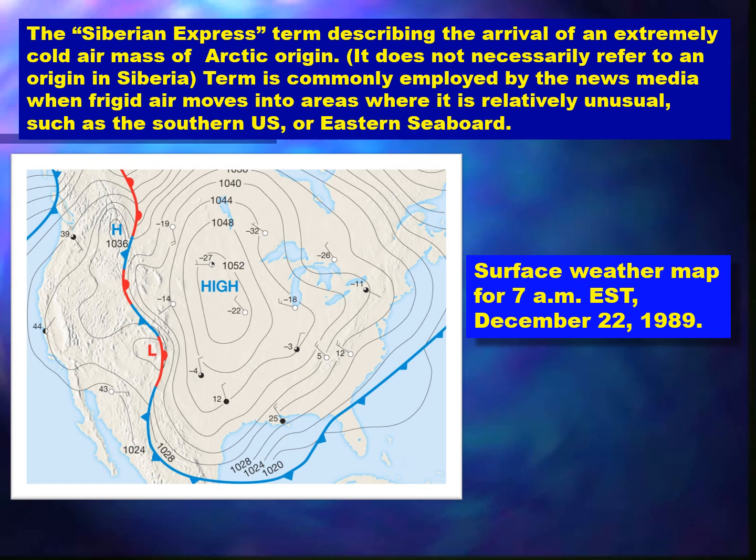The arrival of an extremely cold air mass of Arctic origin, meaning continental Arctic. Normally Canada is affected by continental Arctic air masses in the winter, and not very often the United States. We get the continental polar air masses dipping down into the United States all the time, but we can occasionally get the very cold, very dry continental Arctic air masses moving down into the United States. When this happens, they might refer to it as the Siberian Express. And boy, you know it when it happens, because it will feel really bitter cold for our area, and we will of course whine about it because we're not used to that.